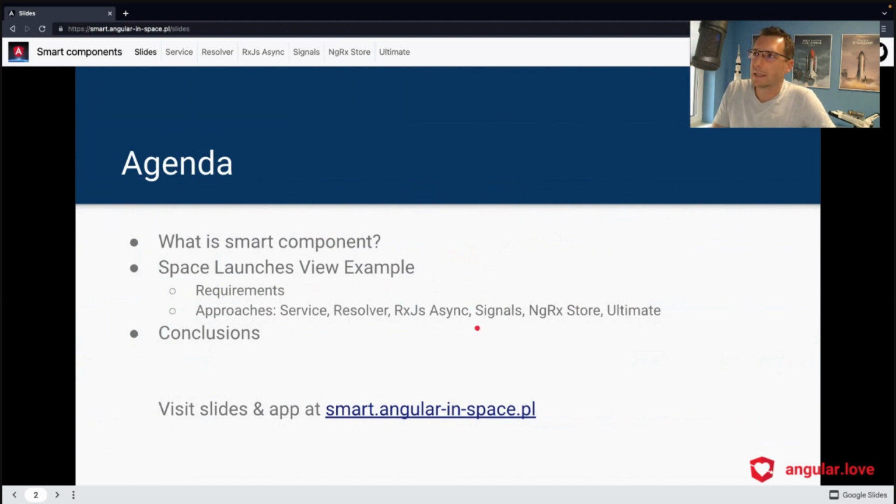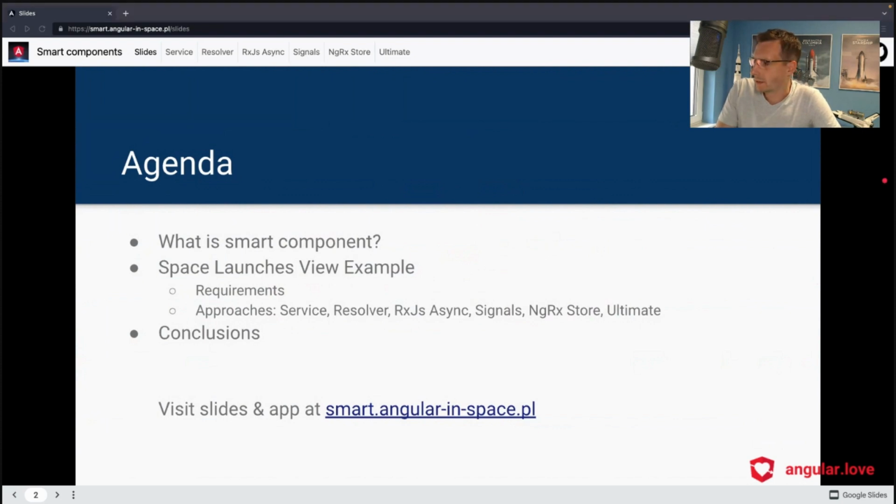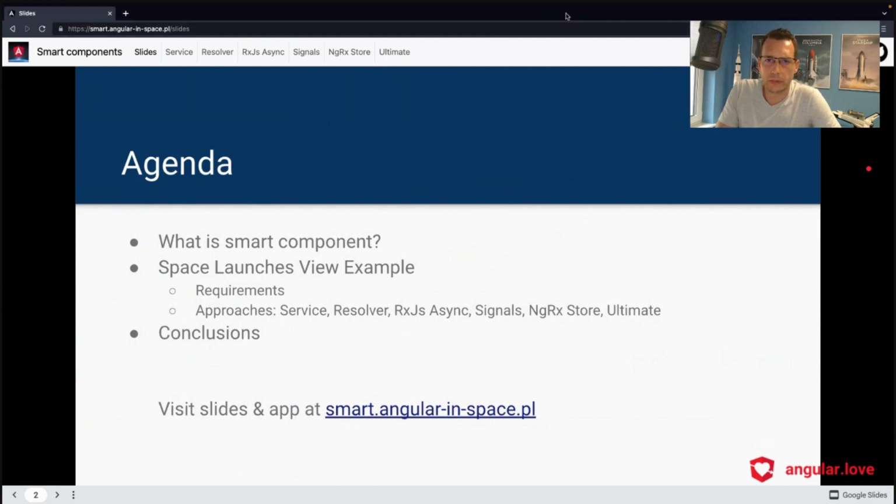We'll take the experience that we had from the David's talk to see how we can implement that in signals. And we'll also take a look how we can implement smart components with NgRx Store, and at the end, we'll see the ultimate solution that will be probably the best from all those listed here.